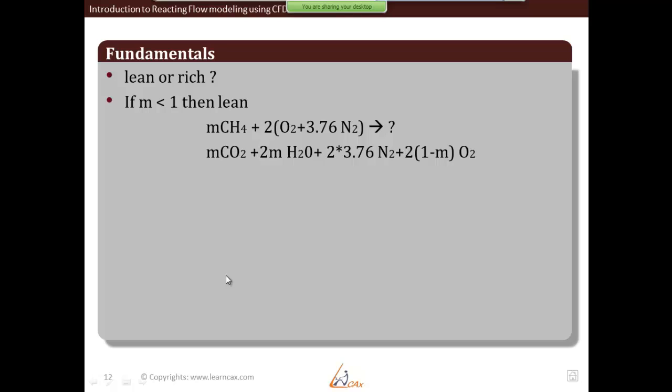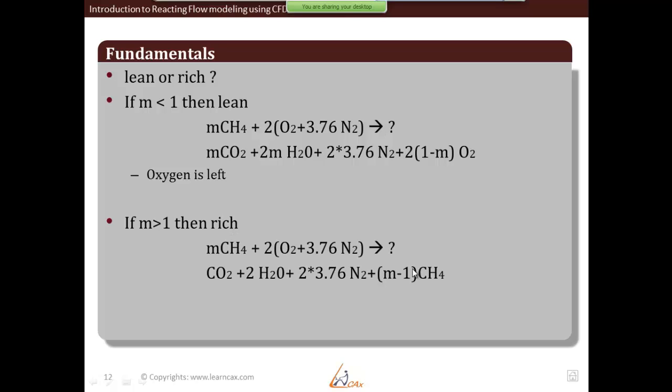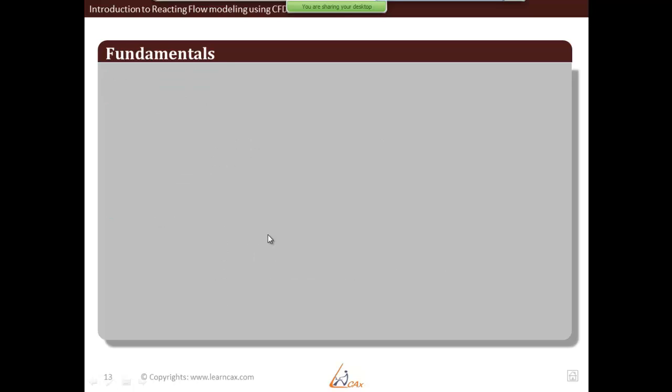How do we define the outcome when it is a lean or rich mixture? Usually, if it is a lean mixture, the products will have unused oxidizer, or unused oxygen, which is left. So if we have a lean mixture, oxygen will be left because more than the required oxidizer is present. And if we have a rich mixture, then we will have hydrocarbons as an outcome, and this can produce pollution as well as unburned hydrocarbons which are left. So this is the sort of outcome that is present if we have a lean or rich mixture.